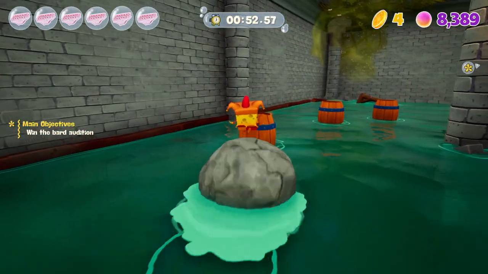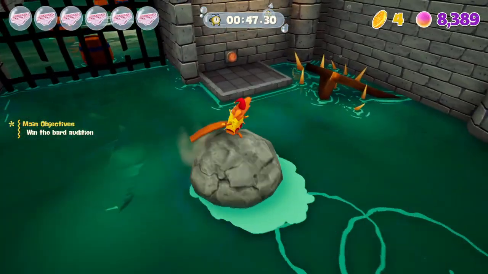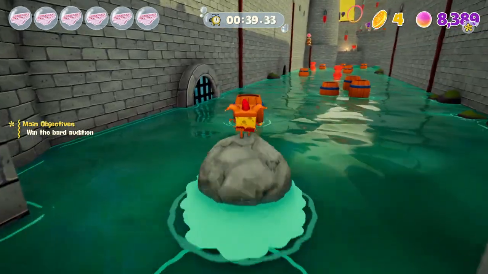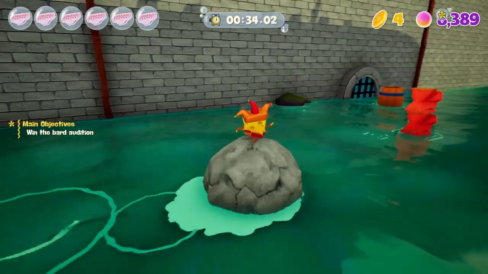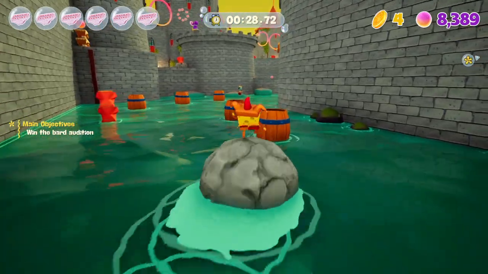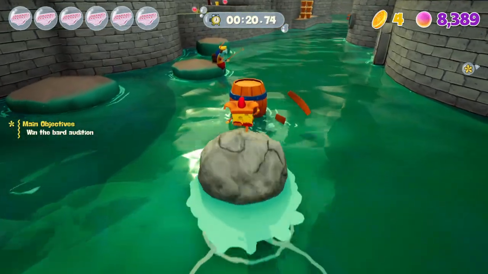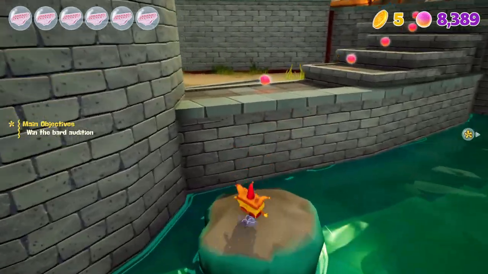I mean, this seems fairly easy so far. Seems too easy. There has to be a catch, right? Okay, there's always a catch. I don't know what this guy's gonna give us, but, oh, a coin! I feel like Mr. Krabs.